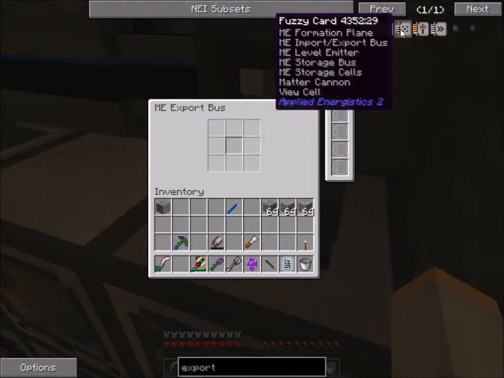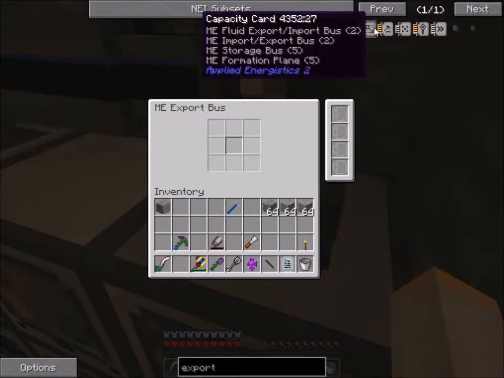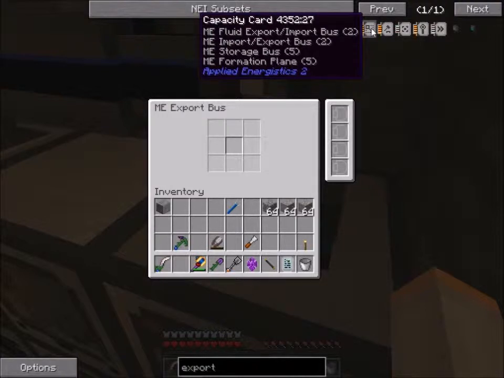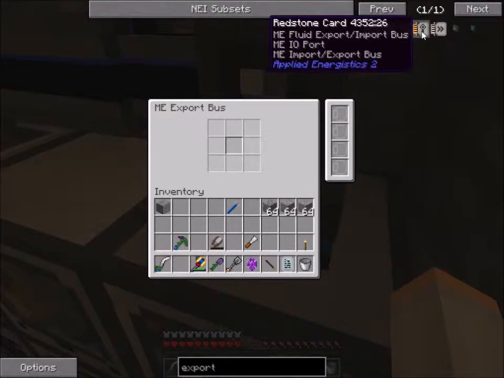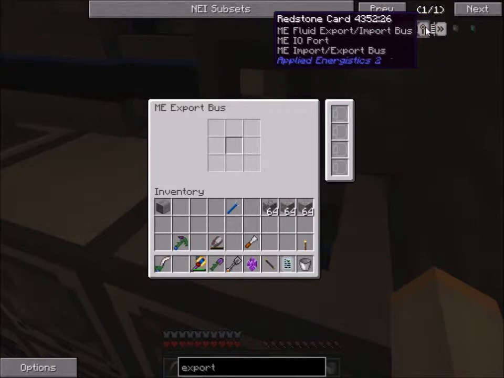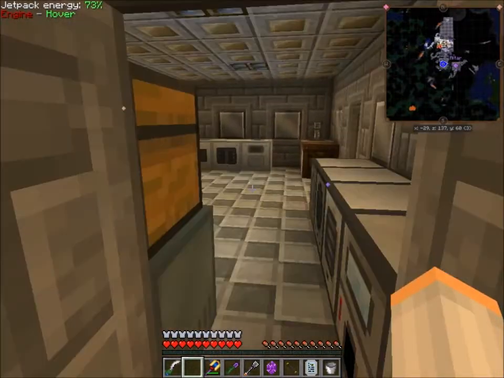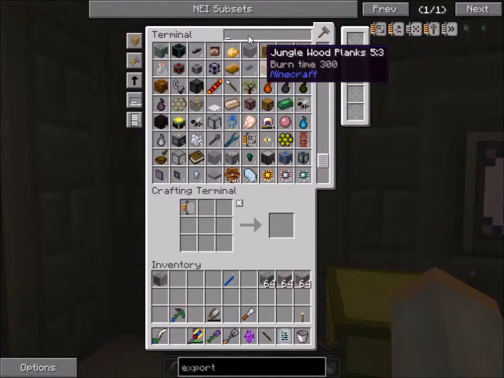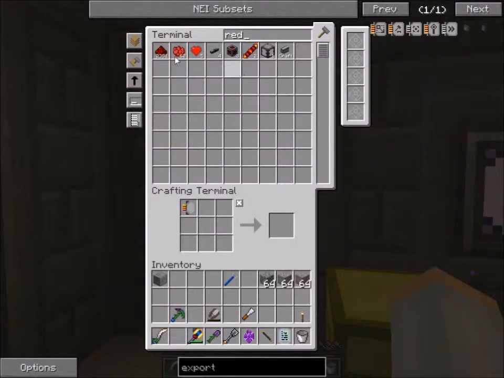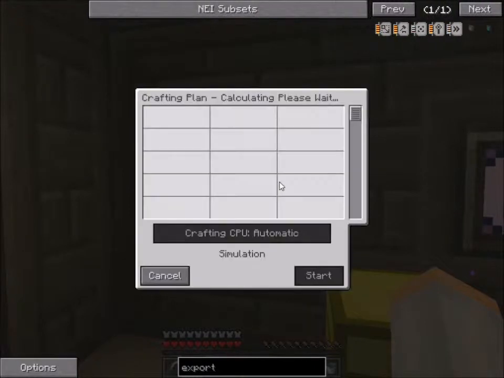Yeah, not a lot of configurability for it yet, so with export buses, these are going to show all the different cards that the export bus can take. Fluid. Import-export bus is 2. Capacity. We're not interested in that. Crafting we don't care about. Fuzzy we don't care about. Redstone card. We want one of those. So that doesn't look too bad. So, can we just make it? No. We need the redstone torch, so we need 1 redstone. Give me a stick.